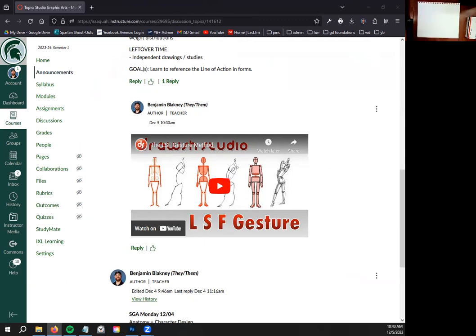Okay, so with the LSF method, that video is also, if you ever need to reference it again, in our Canvas, in the playlist, I mean. So with line, shape, and form, line and shape are going to be the easiest because they're the most quote-unquote obvious. You can see how they translate the easiest from your reference, which I need to pull up a reference real quick. Dancing. This is how I want you guys to think about breaking down these references when you're wanting to draw your own gestures and figures.